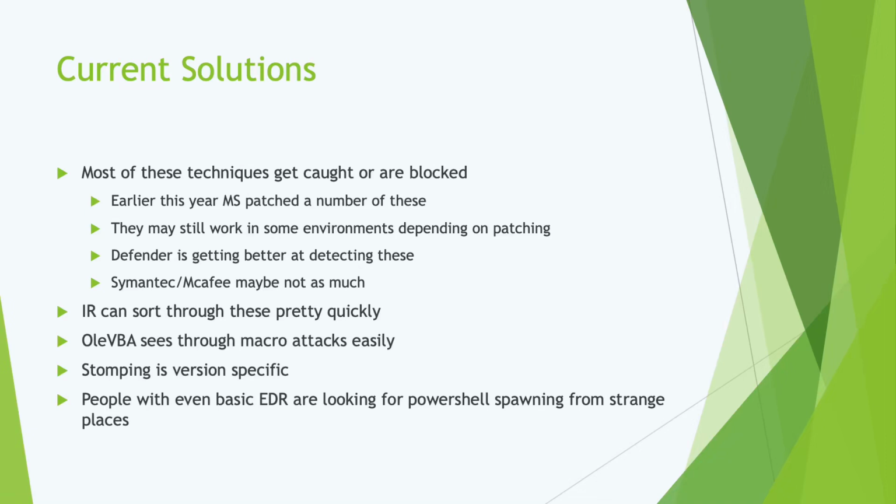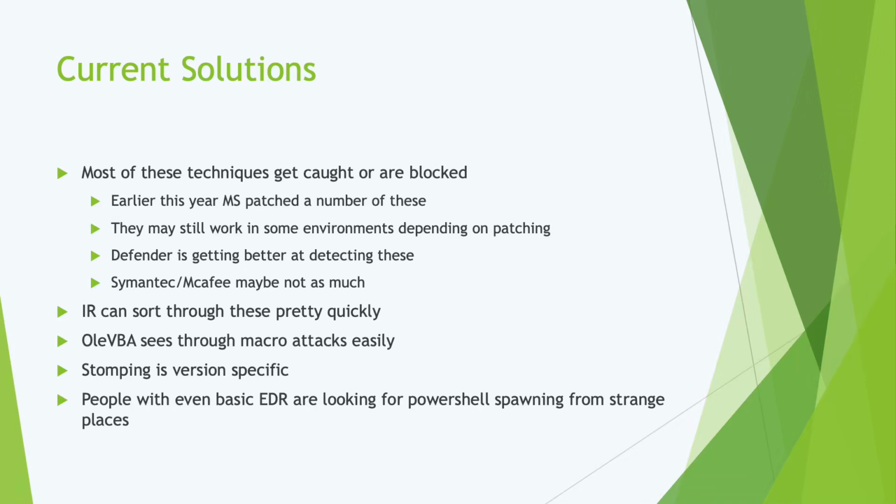Defender is getting better at detecting these. Defender now has some behavior analytics for things happening out of Office documents that is able to catch some of this stuff. Symantec and McAfee, your mileage may vary. Sometimes I see things getting caught that I'm really surprised about, and other things that I think should be absolutely blatantly malicious, when they look at it, it's like a whatever. For instance, I just tried Metasploit through Veil the other day, and it was like, go for it.